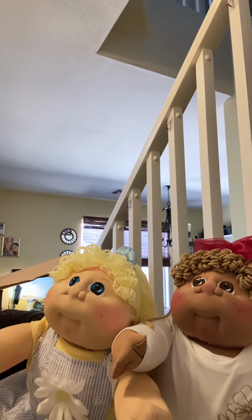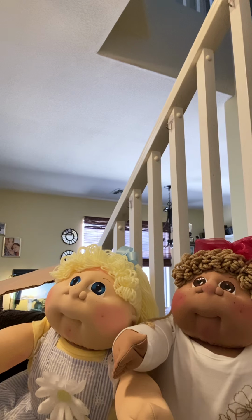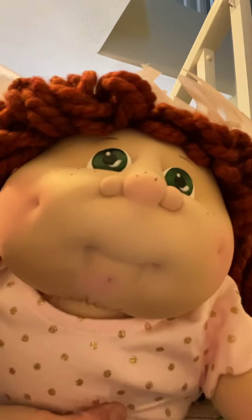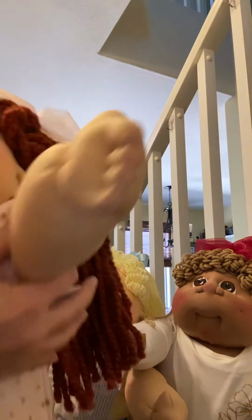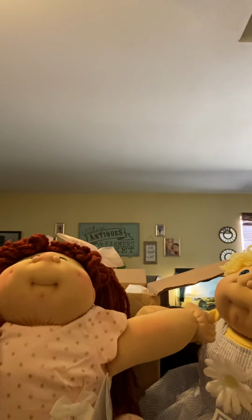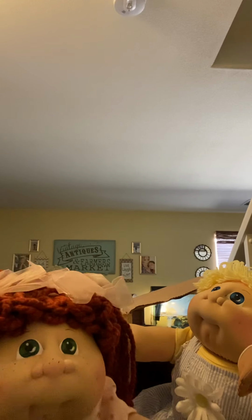All right, the next one. This was originally my favorite one. Personally, if I was going to choose one, it was going to be this little girl. I just loved the big, bushy ponytails. Her shoe fell off. She is the cutest little thing. This is Clear Lila, and she also had the dimples and the freckles added. Look at those pretty green eyes. She also has the gold ball earrings, looking very beautiful. I'm gonna sit you right here, little girl. Okay, cuties. Oh my gosh, they're so cute.